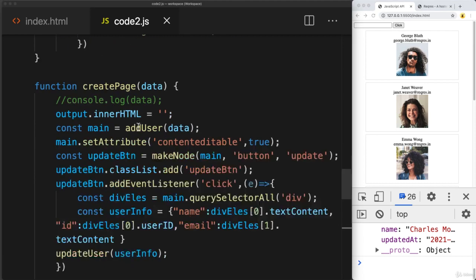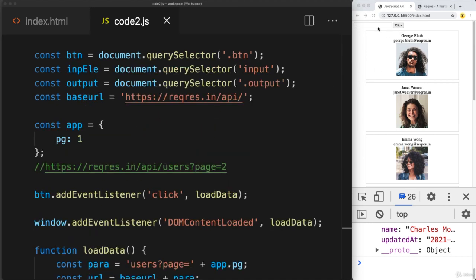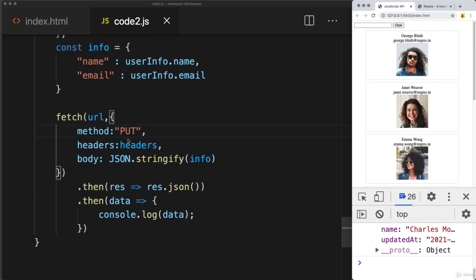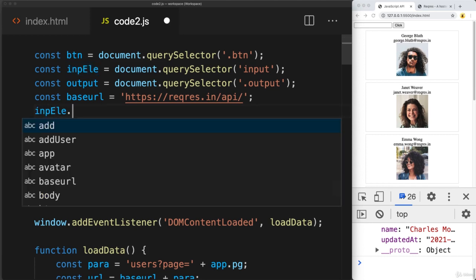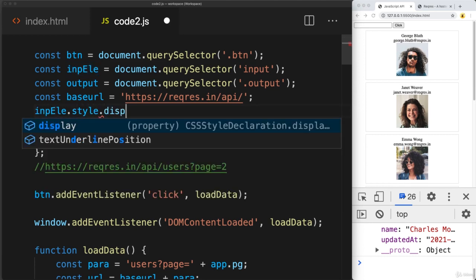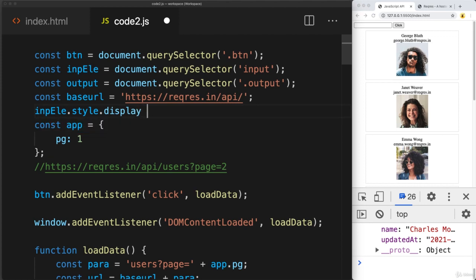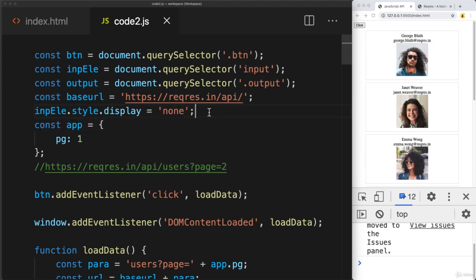Also, let's update some of these buttons, and we could also update this to create the user. Because it is just a testing API, I'm not going to do that, but you're welcome to update this to post, where we'd be creating a new user with the same endpoint. I'm just going to select these inputs and hide the input. So update the style to display and display it as none. So that will make that disappear.